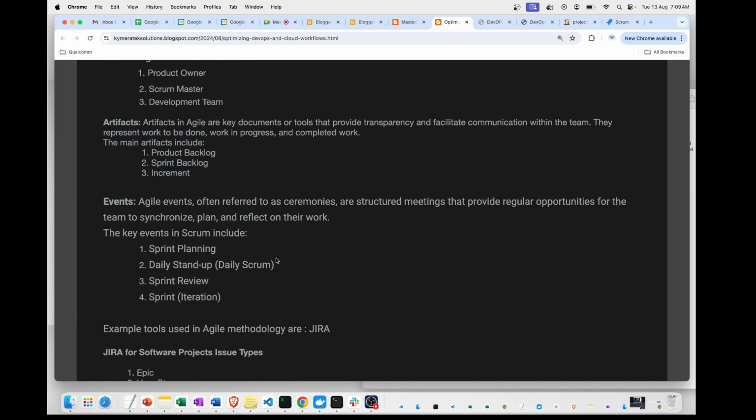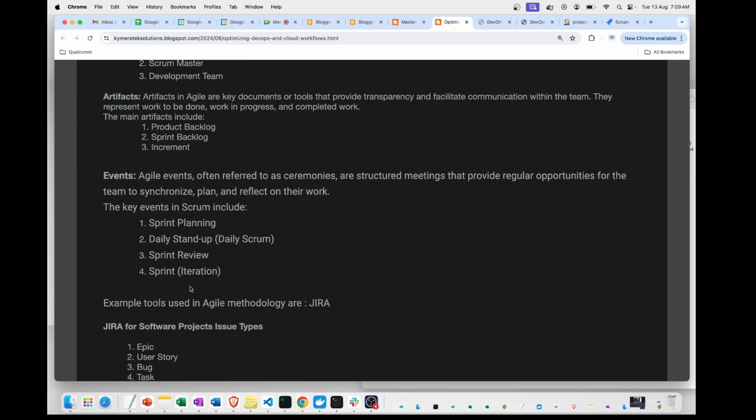And we have sprint review, where we discuss during the sprint planning, and after completing the sprint planning we give a sprint review. It can happen vice versa also. Whenever you have a sprint call, you start with what went right, what went wrong in the previous sprint, and how you are going to overcome the flaws that happened in the last week. So we will discuss that, and the scrum master can put his ideas on how to be more efficient. That sprint review meeting, which we call a retrospective, will happen. Then we have sprint iteration, where we create a new sprint and proceed further.